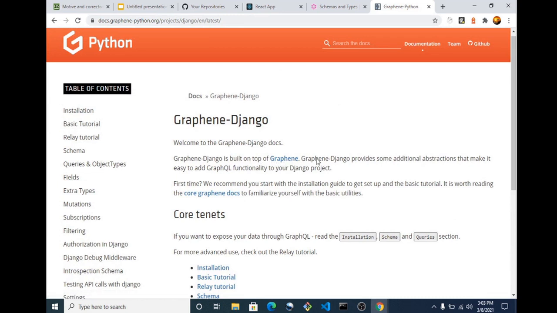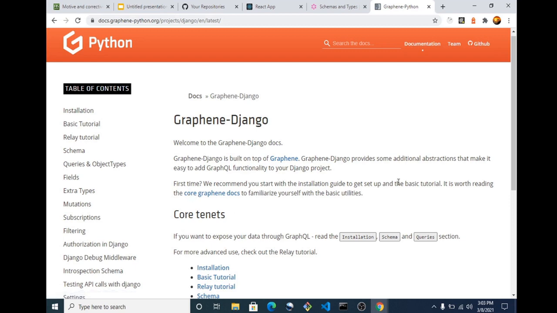Graphene is a general framework for Python programming. You can use it with Flask, or with Django, but the one specifically for Django is Django Graphene. So it's built on top of the Graphene package. Django Graphene provides some additional abstractions that make it easy to add GraphQL functionalities to your Django project.